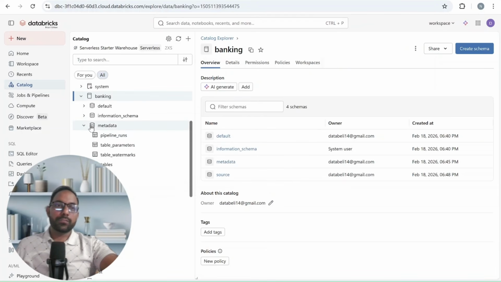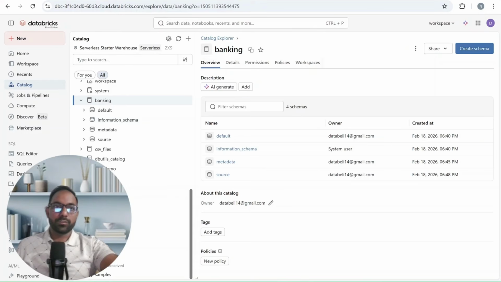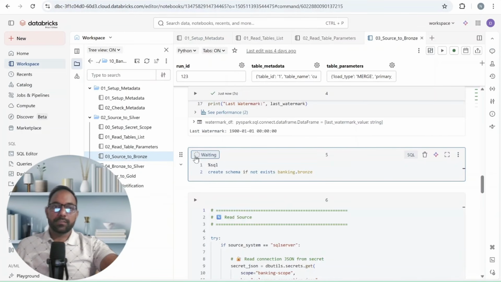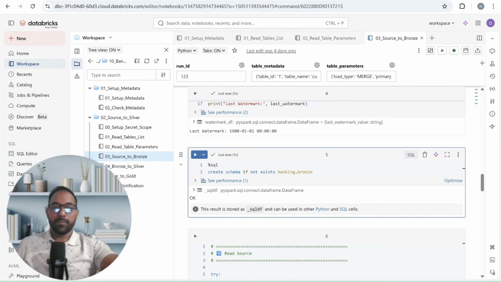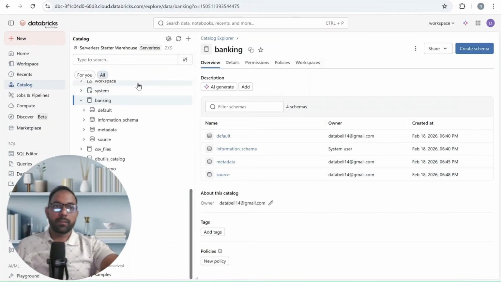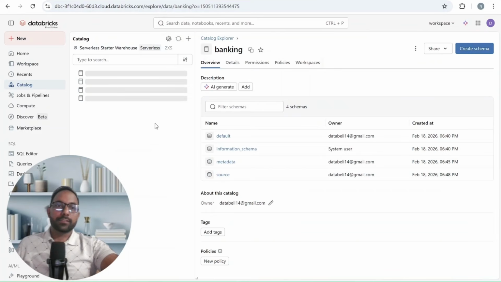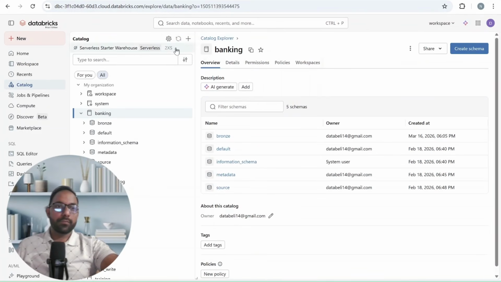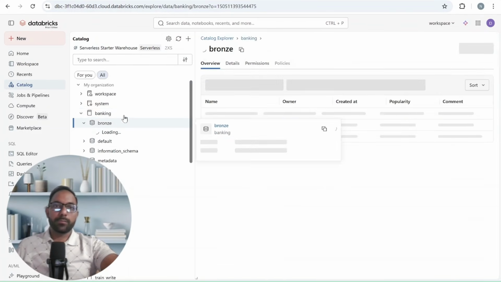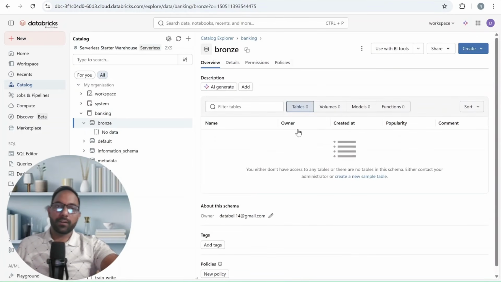But currently there is no schema for bronze. So now let's run this cell so that it will create that schema. Now it is executed. I'm refreshing it from the top, and as we can see, the bronze schema is created, and currently there is no table here.